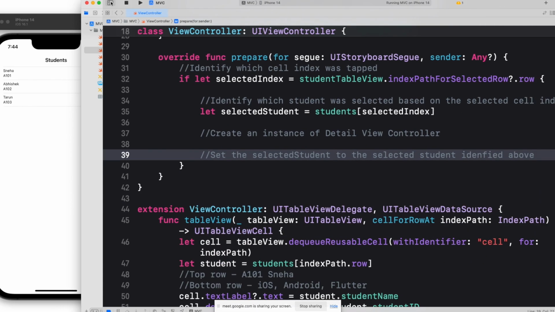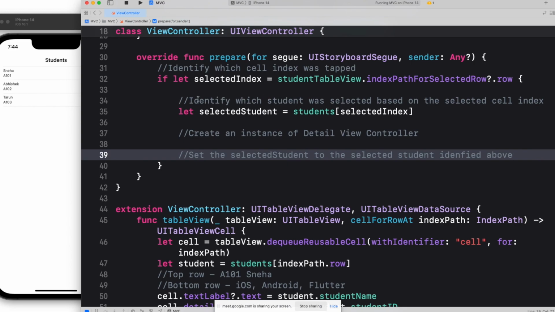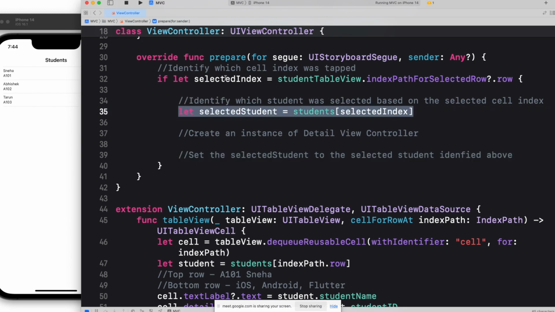Okay, so what is this line of code? With selectedIndex, firstly I got 0, 1 or 2, and then whatever it is, I'm passing it to the students array to get the student object. Understood? Yes. Okay, very good.